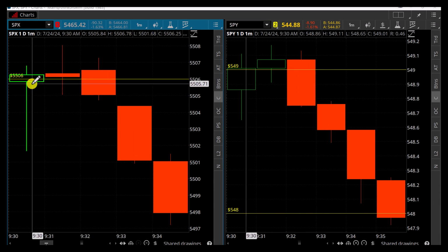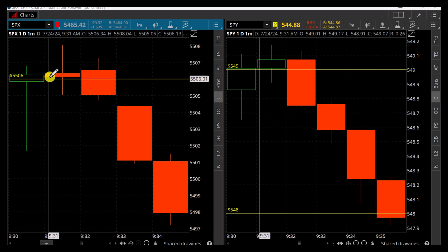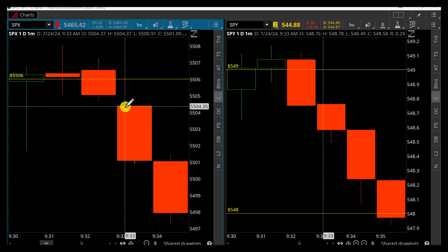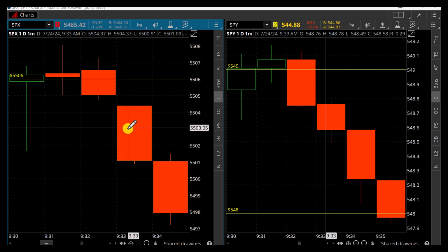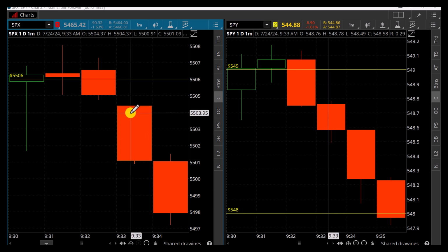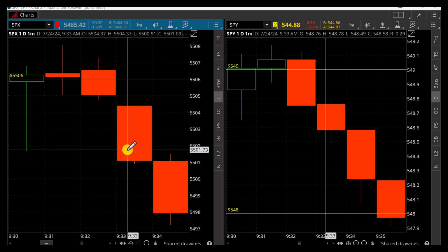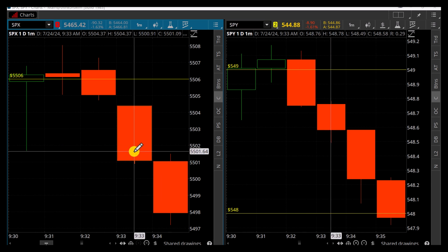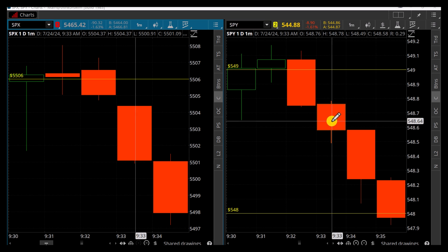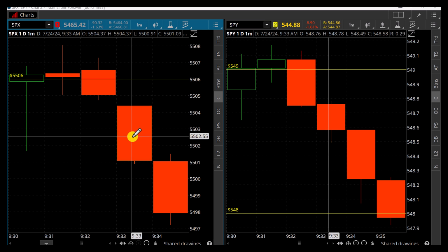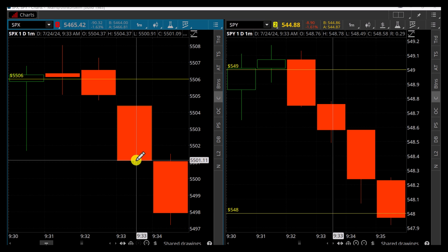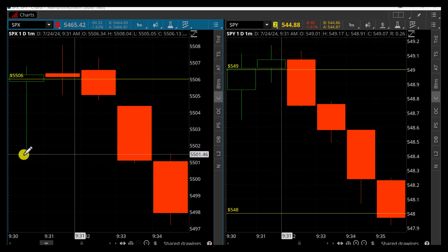This is the 930 bar. As the market was going sideways, we were waiting, but then at 9:33, it started to move down very quickly. It was below the daily target level, and we would forecast a down day. We're looking to enter a put. It took out the low of the bar here, the low of the day at 9:33 on the SPX. It also was doing the same on the SPY. So on this day, just at the close of that 9:33 bar is where we would have looked to enter our trade. And that's exactly what we did and made a nice profit on that day.